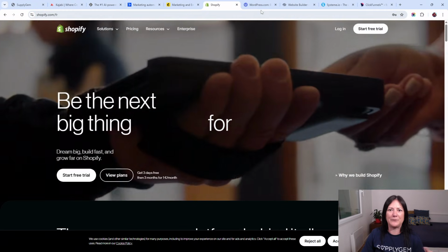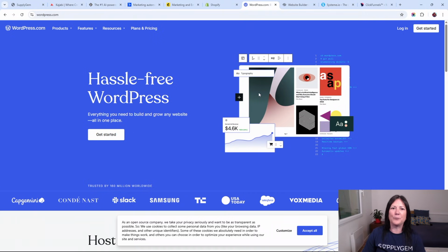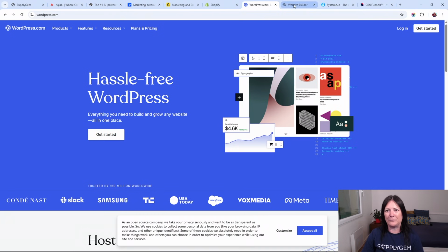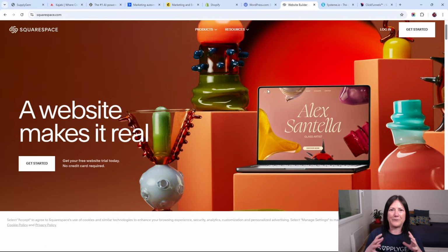And if you want to build and sell websites, then of course WordPress is the gold standard for that. Or if you want something that's a little bit more user friendly, then I do recommend Squarespace. So really focus in on what your priorities are and choose a platform that matches those priorities exactly. And also don't forget that choosing a specialized platform gives you access to more advanced features for that purpose, whereas GoHighLevel is a bit of a jack of all trades and doesn't include those advanced features.